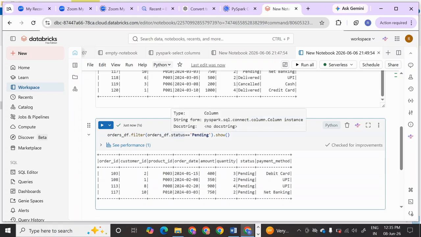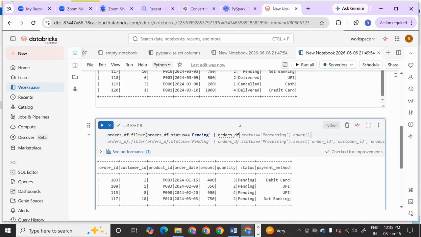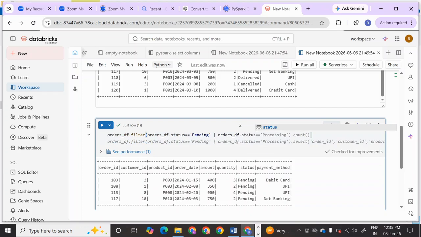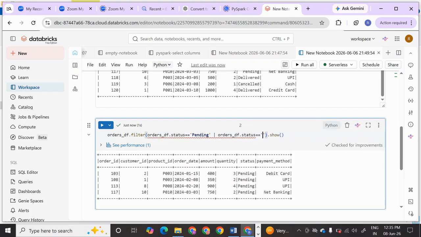Let's say if at all we want to add multiple conditions, I need pending orders as well as cancelled orders. So we have to put the OR operator, and the same orders_df.status equal to cancelled.